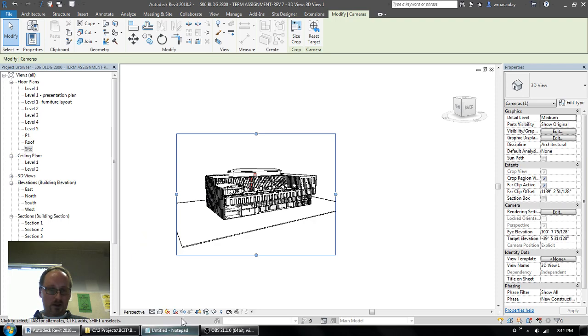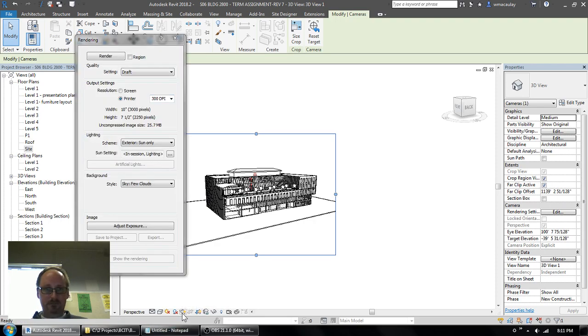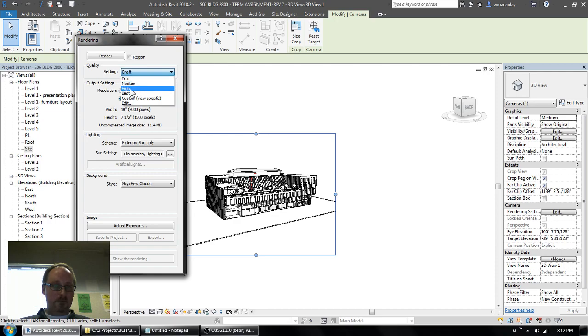So now when we go back to the render dialog box, hit the little teapot. Now we're up to 3000 pixels. For a preliminary rendering, that could take a little bit of time, so I'm going to drop down to 200 dots per inch. In fact, I can just type it in, 200. So now it's 2000 pixels. For rendering, I recommend the high setting. Best takes quite a long time, and with medium, sometimes you get little imperfections in the rendering, so high seems to be a good, modest level of quality.